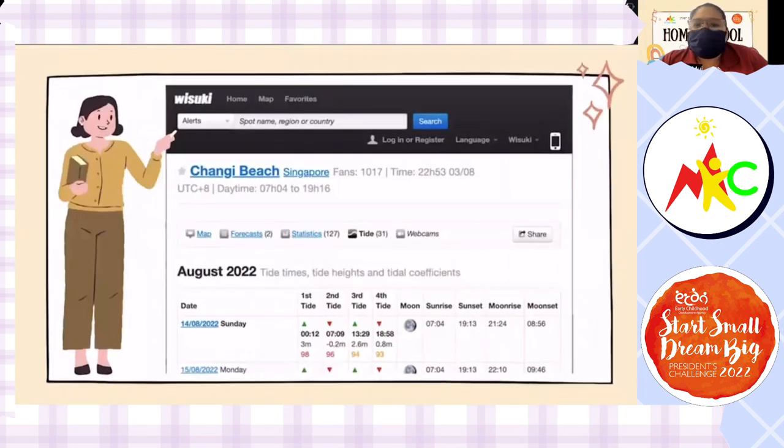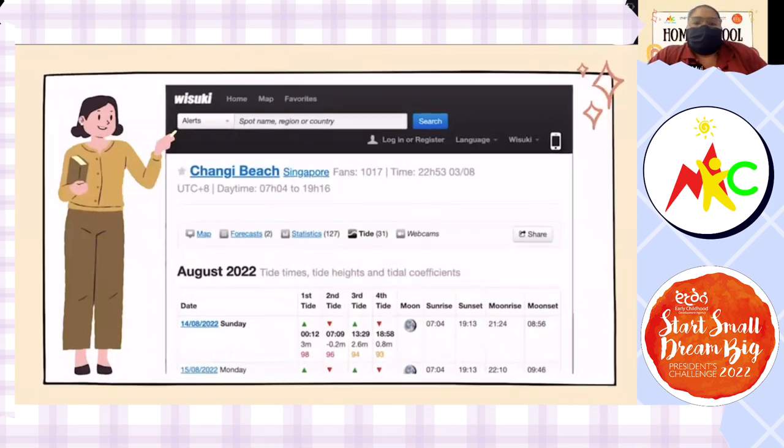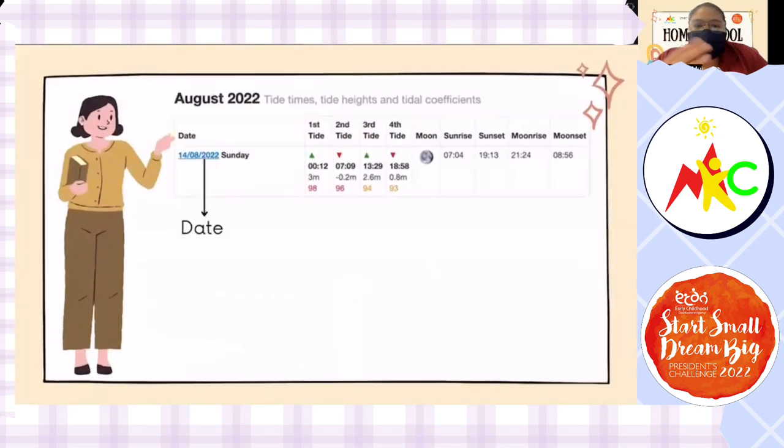So how do we read the tidal forecast? It will look something like this. So let's say... yeah, sorry, you can mute your video. I can hear someone. Yeah, okay, anyways, over here you will see the date.